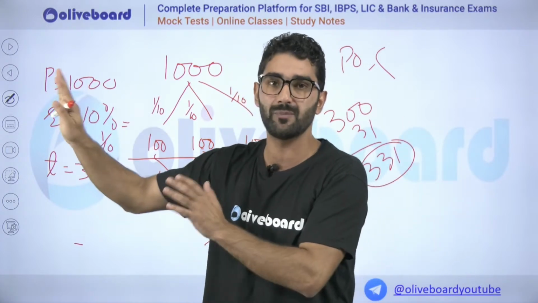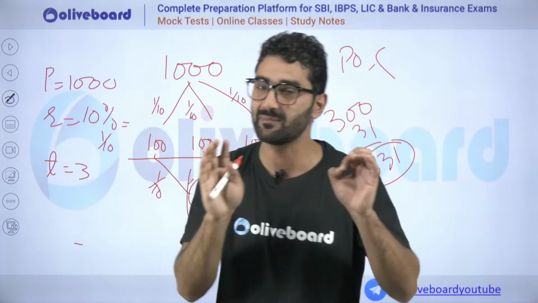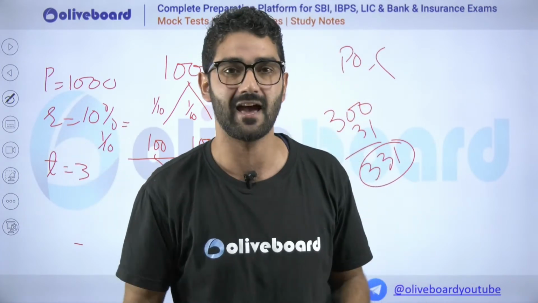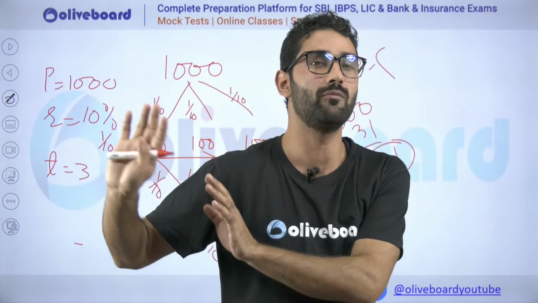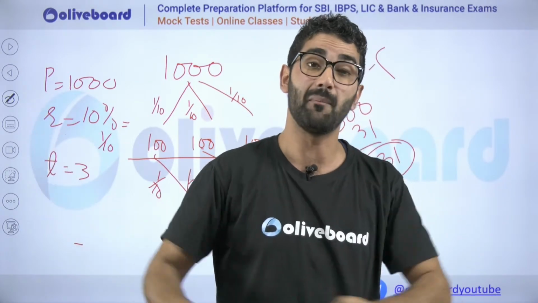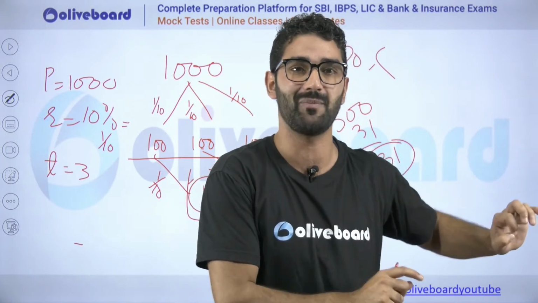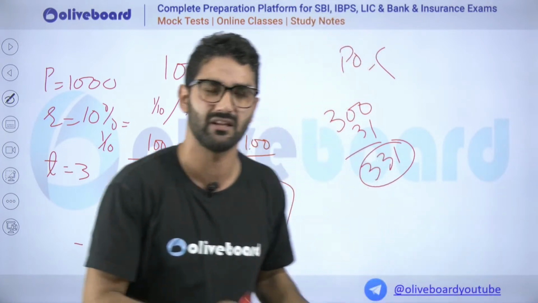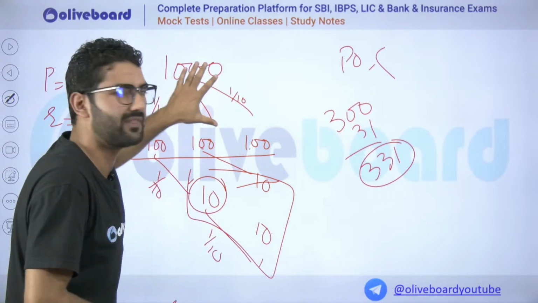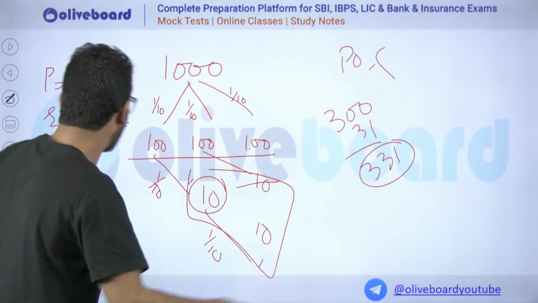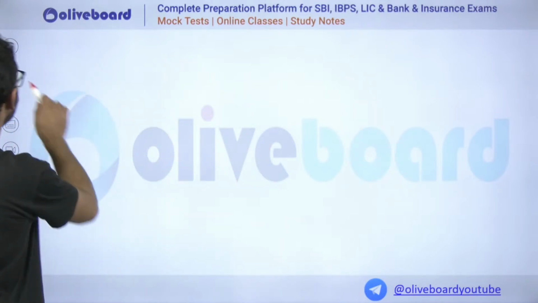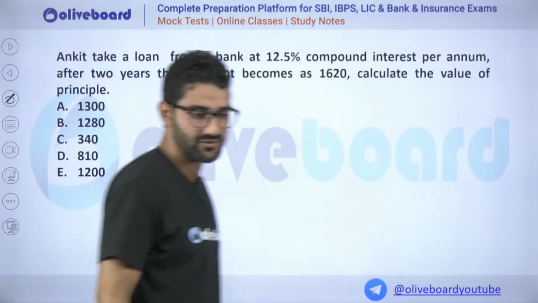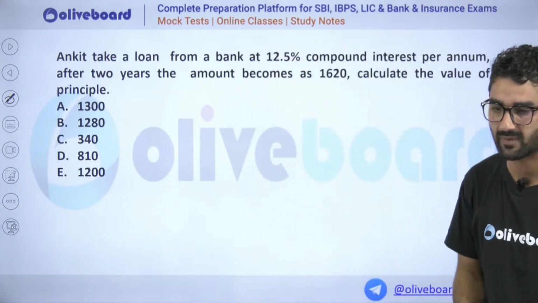I mean, as part of the simplest topic, what do we have to do? There are some topics in every exam that you decide to do or not to do, because they take a lot of time in the exam. But simple interest and compound interest is a topic that we have to do compulsorily. Do you know why? Because the problems on this will be quite simple for you, my dear. Now, hope it is clear to you with this method. For this question, I will show you one more method to solve it, my dear.